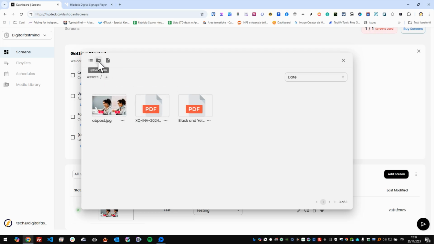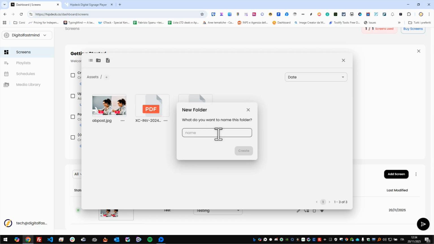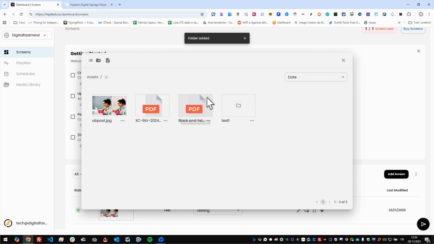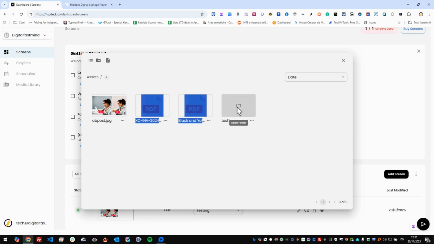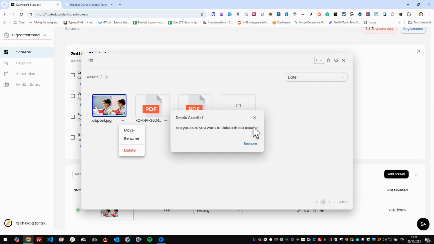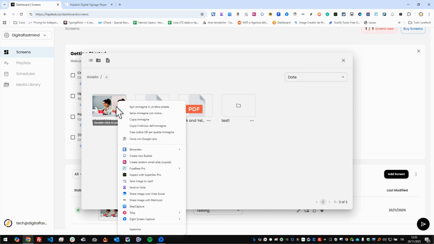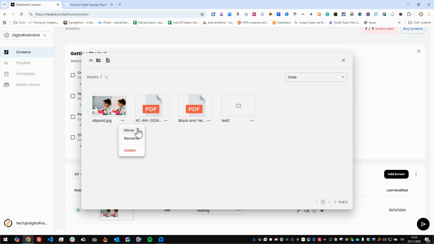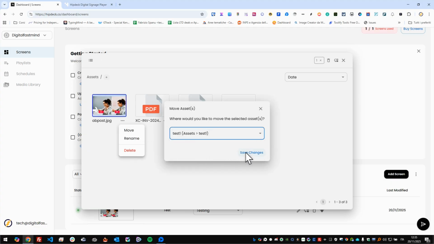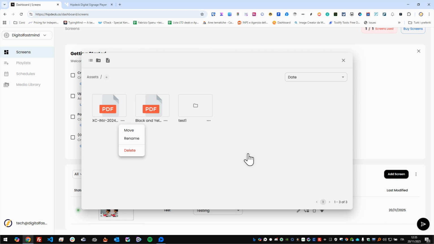This is the asset manager. We can create folders. We can also make it more organized. So I created this, which is a test folder, let's say. Once we create it, as you can see, it's okay. We can try to drag and drop the elements. And it's not working in my case, but instead of deleting it, we can just click here. Right click is not working, so it's just a move, and we click here. As you can see, it's pretty clear and simple to make them work.